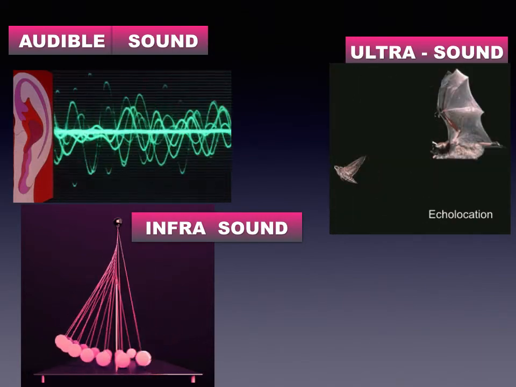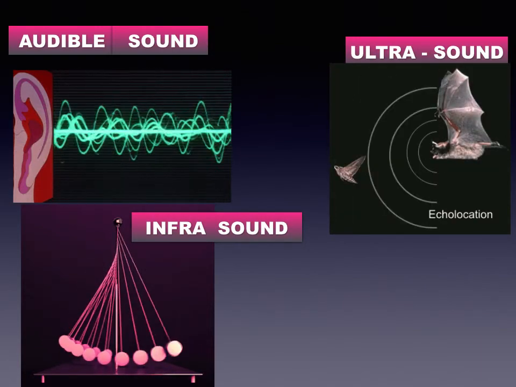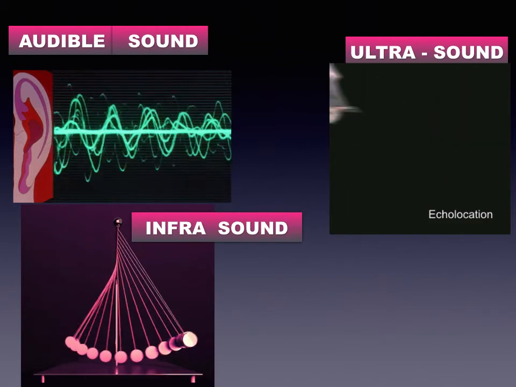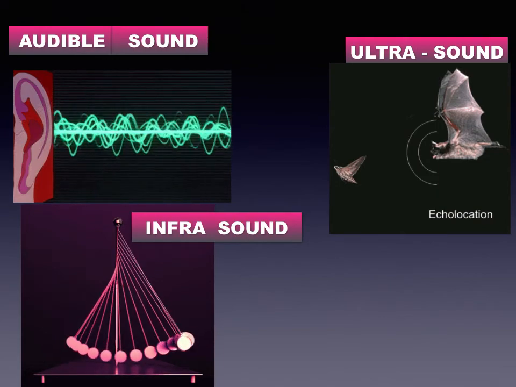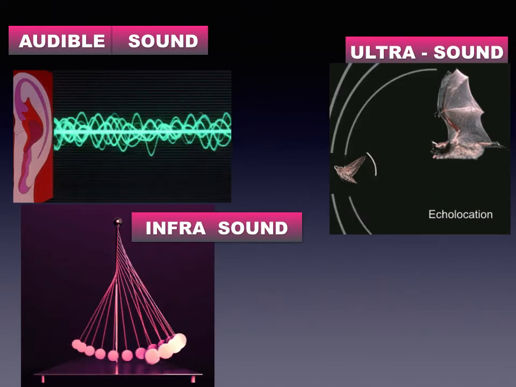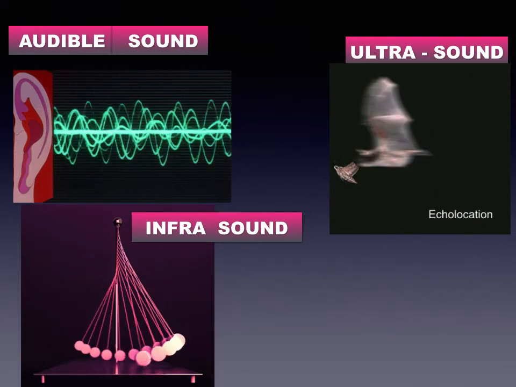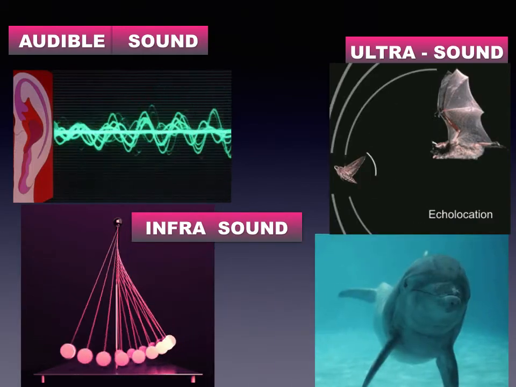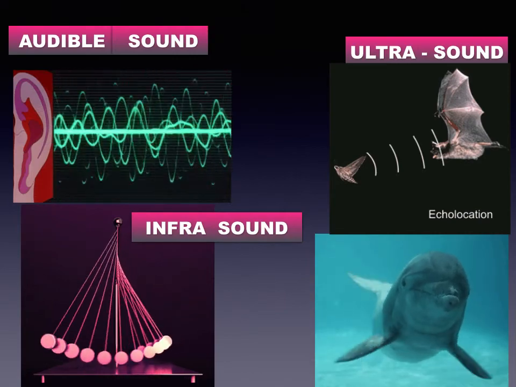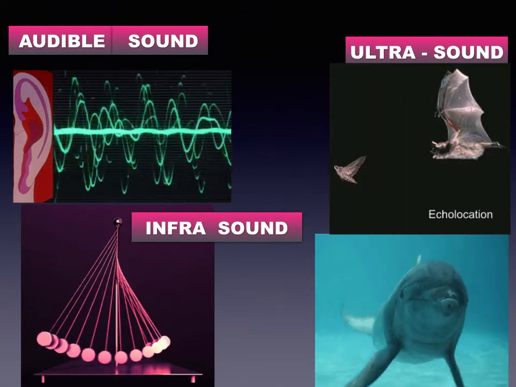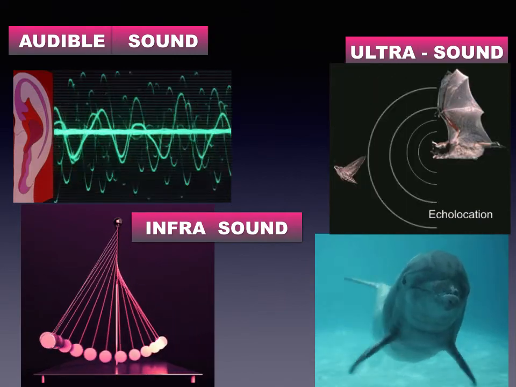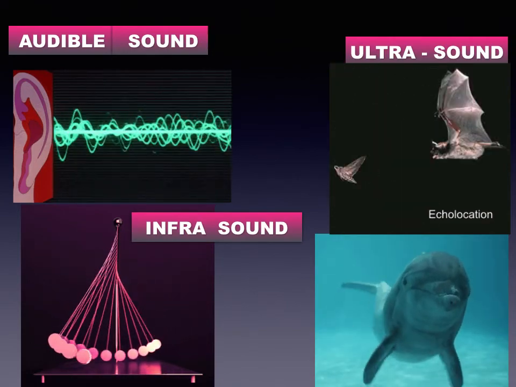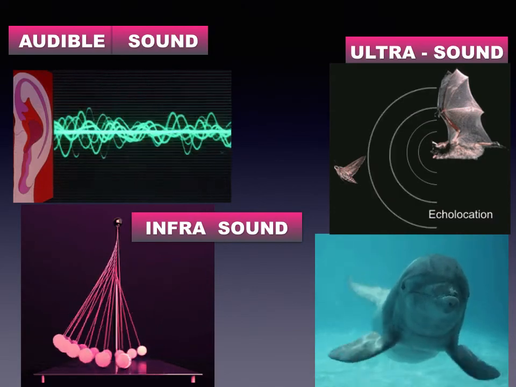Children under 5 years of age and some creatures and insects can hear waves with frequency up to 25 kHz. Bats, mice, dolphins can also produce ultrasound. The ultrasound produced by bats gets reflected on hitting an obstacle. This reflected sound is received by the ears and they can locate the obstacle and estimate its distance even in the dark.